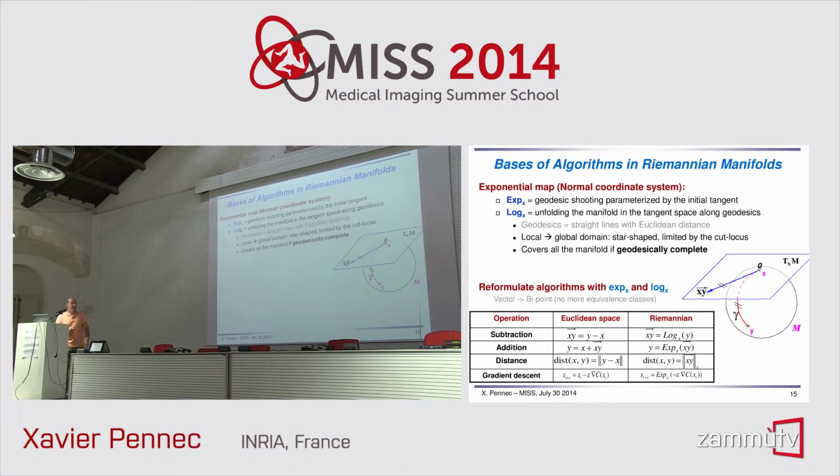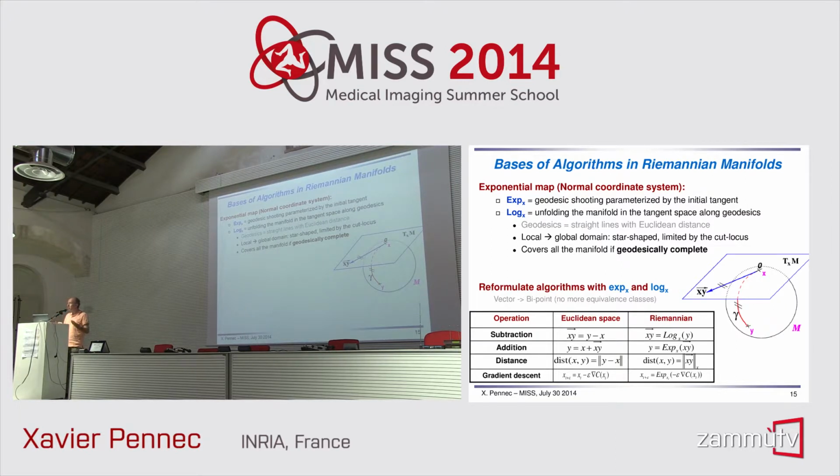The idea is that if I have a point and a tangent vector, this is characterizing a geodesic, and I can derive a mapping which tells where do I end up in the manifold if I shoot along the geodesic, starting from this point with this tangent vector. And this is what we call the exponential map. So the exponential map is taking a tangent vector at one point and giving a point in the manifold. Now locally, we can show that this is a diffeomorphism, so we can take the inverse. And the inverse will be called the log.